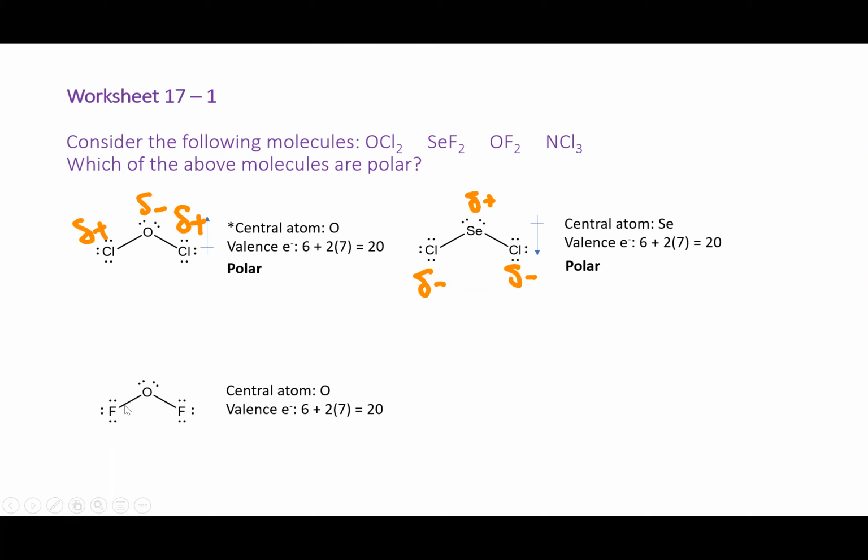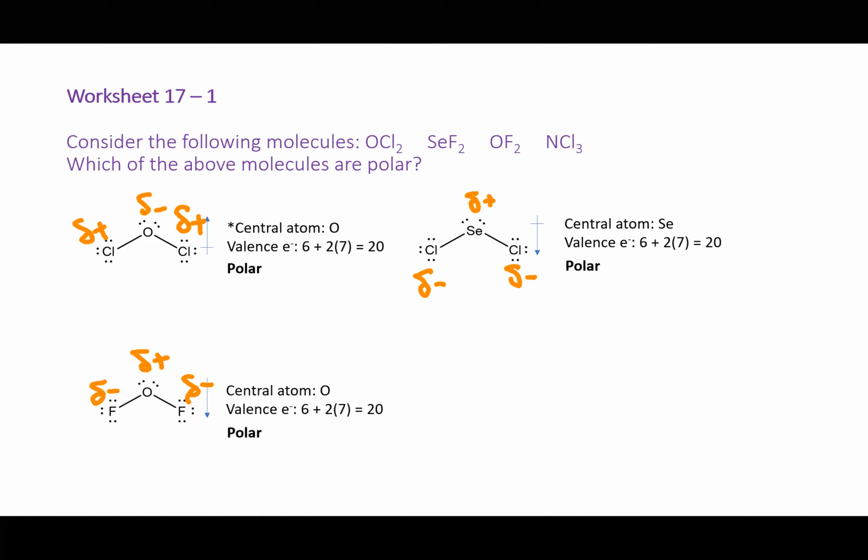So taking a look at this molecule here, we can see the fluorines are more electronegative, so electron density is going to be pulled closer towards it. So each of the fluorines should have a partially negative charge, and the oxygen has a partially positive charge. So our dipole moment, we're going to have pointing down, and it is going to be a polar molecule. I think this drawing is obscuring the bar right here, but that is a positive sign over there.